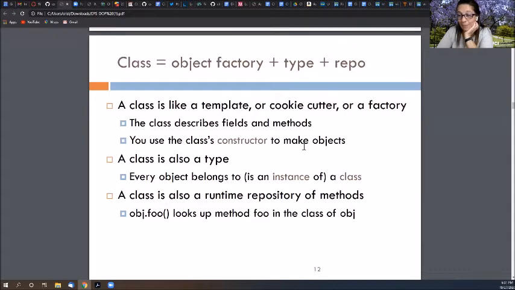So at runtime, when you call a method on an object, that method needs to sit somewhere, right? It needs to be somewhere. The way that languages are implemented is that there are data structures that directly translate the class, right? So when a method is invoked on an object, that method is looked up on that data structure. That's the class of the object. So a class is a weird thing that plays many roles in here.